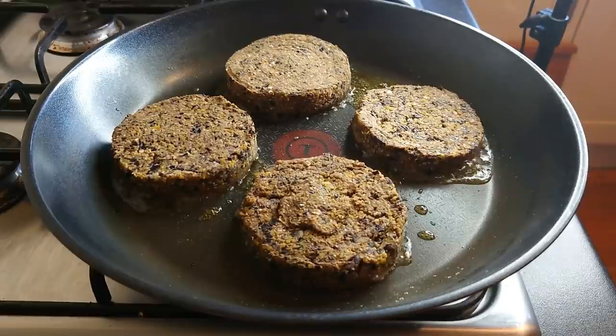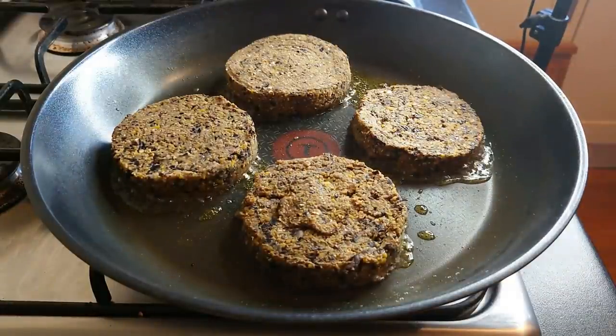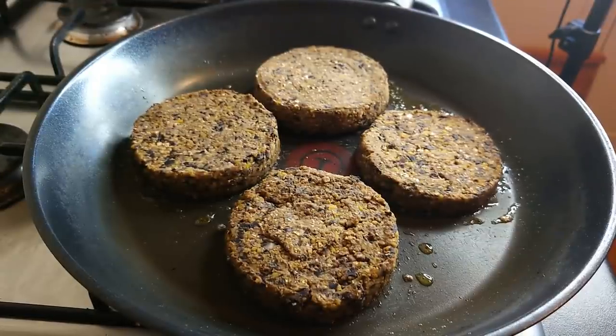Got that oil up to heat. I'm going to turn that down and I'm just going to let them cook nice and slowly, and fast forward this bit for you. No, in fact, we'll come back when I'm ready to flip them, or it'll be boring otherwise. Right, we'll flip these, I don't want you to miss it.